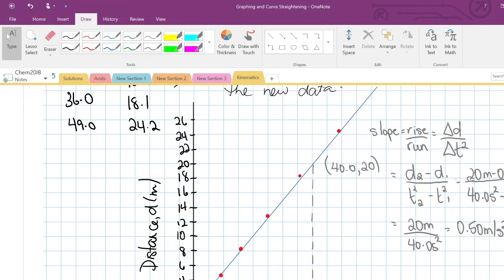The other thing is look at your units, right? The units in the slope are going to tell you something very important about what you're solving for. Okay, and we'll get into that more when we get into our kinematics unit. But for now, what we're going to do is we're going to practice manipulating data and curve straightening, because you guys are going to do that in your first pendulum lab this week.